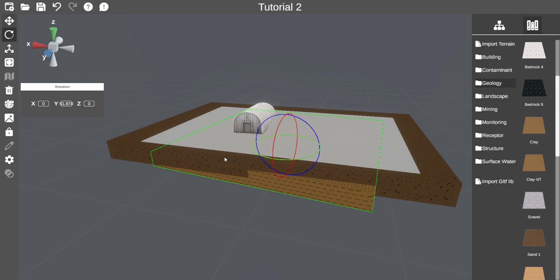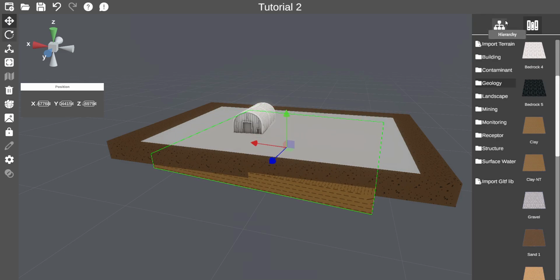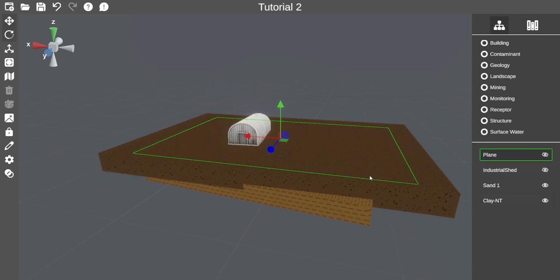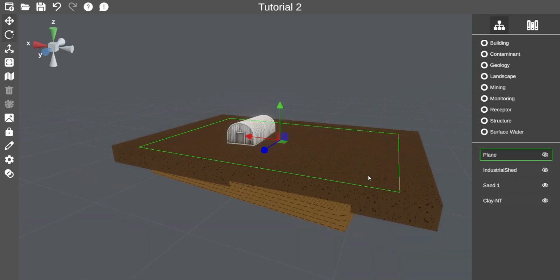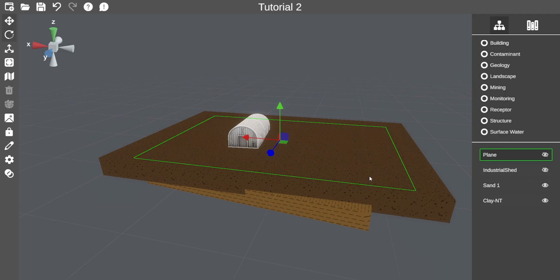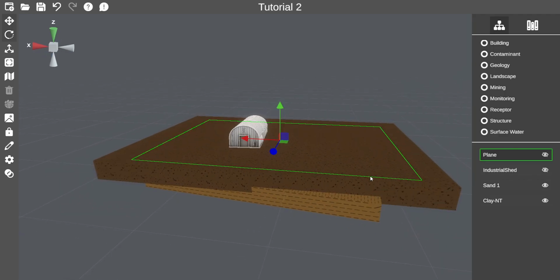So the intent of this is to have a lot of functionality, a lot of ways you can position the different assets so that they interact with each other. And the intent is to be very flexible in how everything works together. Drop and drag, move, rotate, and scale is a very simple way of building models very quickly.